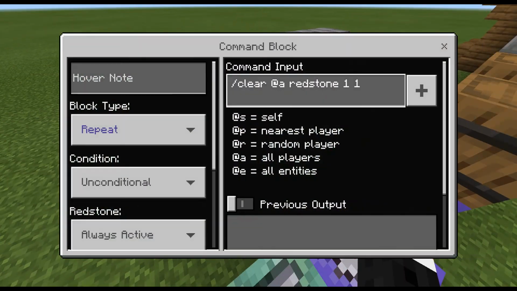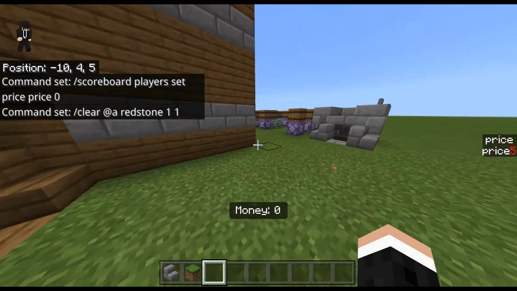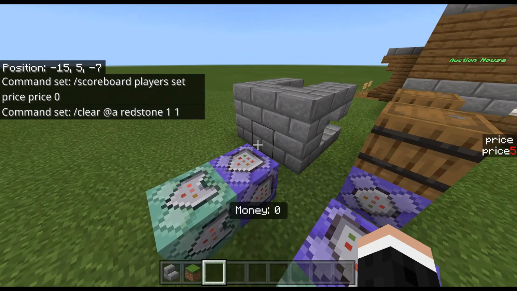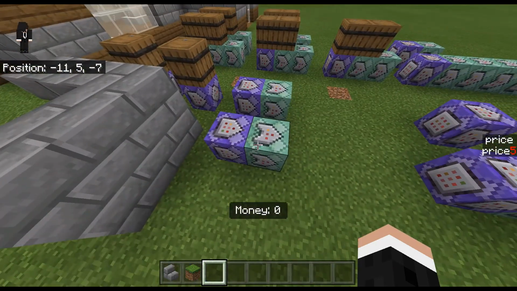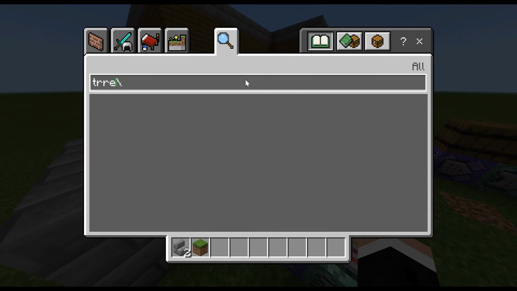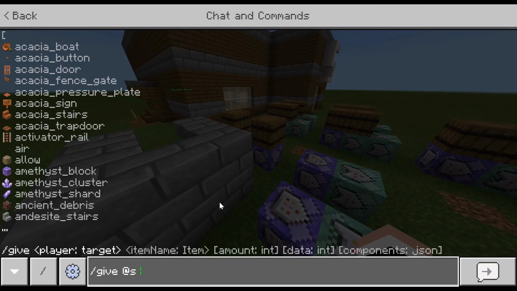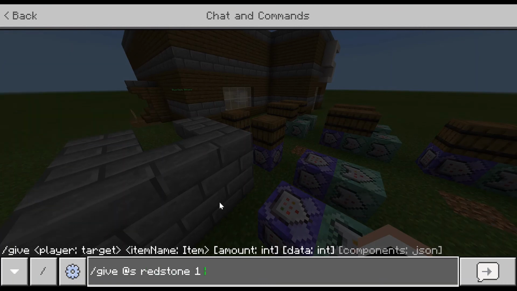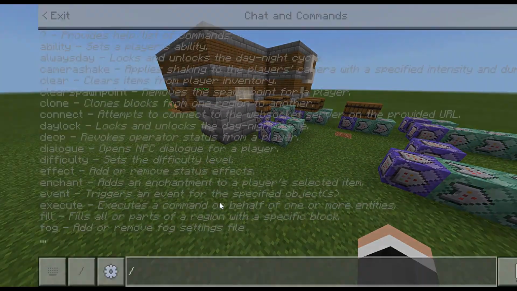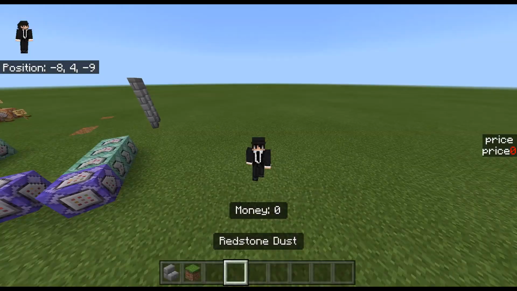And the reason why this is important is because then you won't be able to reset the price at all. And also, it has a special data value, the item. So if you were to have normal redstone, it won't work, it won't get cleared. As you can see, I have normal redstone dust, but if I was to give myself redstone and then I added 1, you see that data, right? And then I add 1 to that, it will get cleared. Now, if I was to just give it without that data, it would just give me normal redstone. That's just how that works. I just needed to give you a short explanation on that.